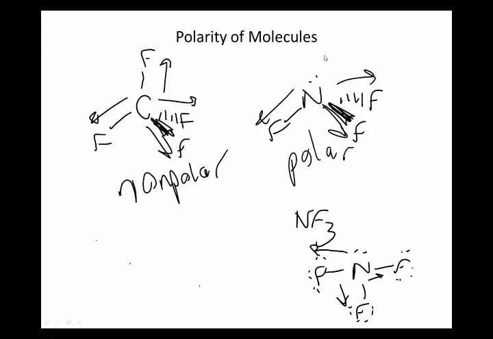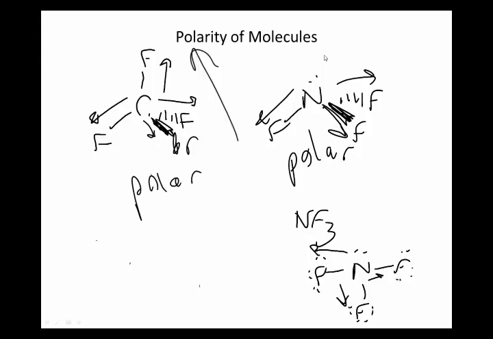Another thing I should show you is everything has to be exactly symmetrical. If I replaced any one of these with, say, bromine, it's now polar. The molecule is now polar because the bromine isn't pulling as strongly. It's like the child again trying to help, and they overpower it, right? The other three fluorines overpower it, and the net charge goes that way.